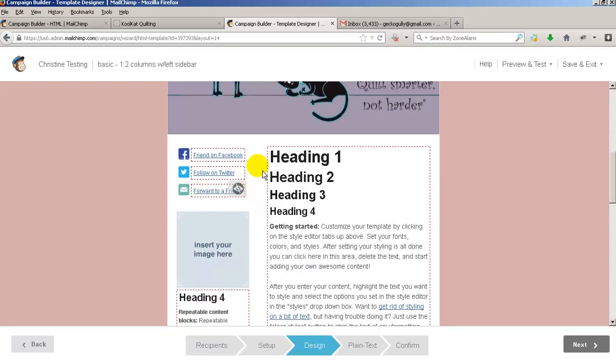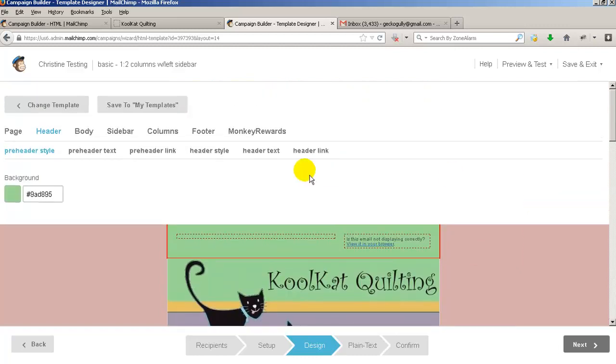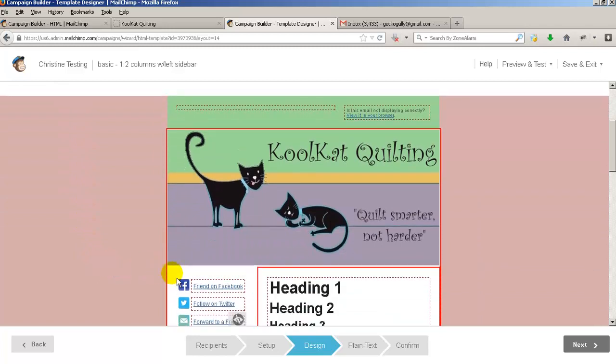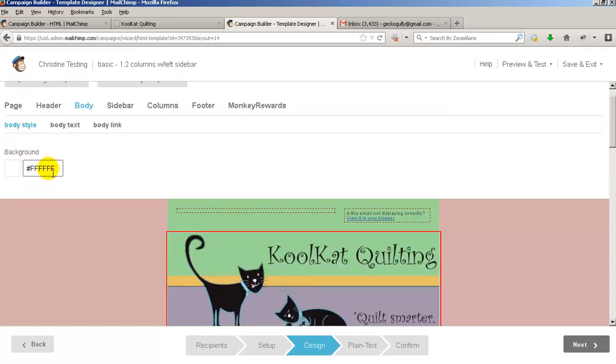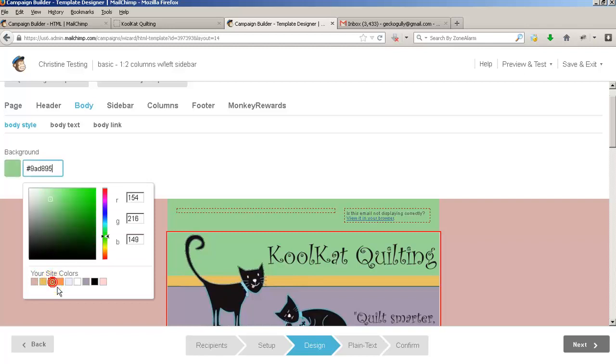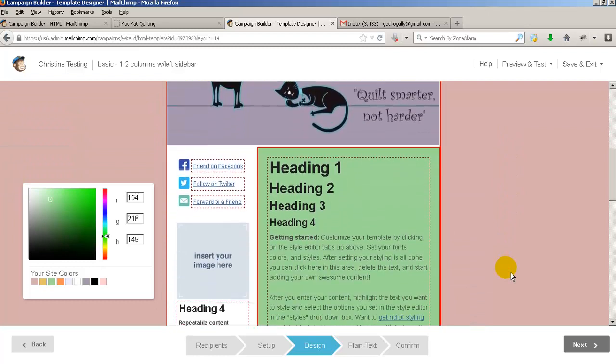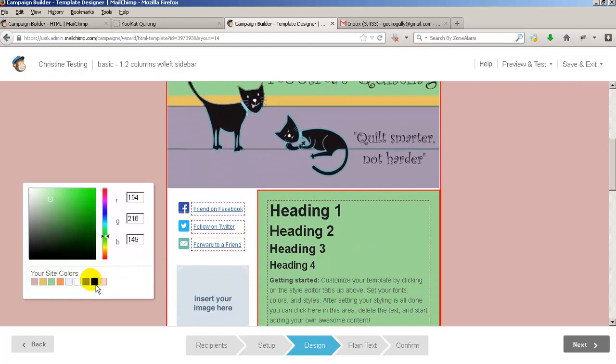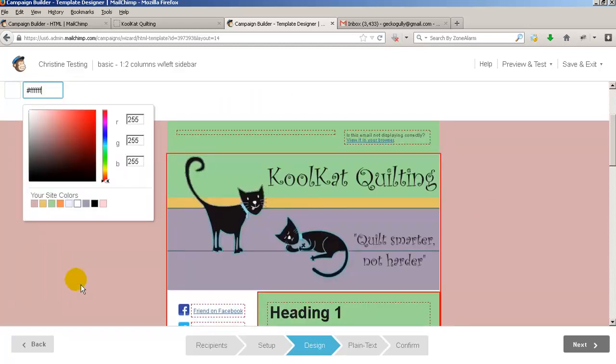Now here is our body, and we want to change this background. So the background, I might use the green. Wait for it to reload. Okay. Scroll. Oh, okay, it's changed the background there. That's okay, we can handle that. What I might do is I'll change that. I'd like that to be white because it's going to be easier to read then.